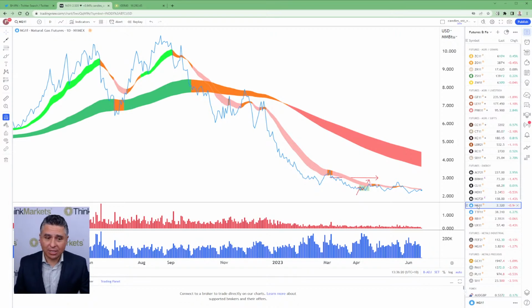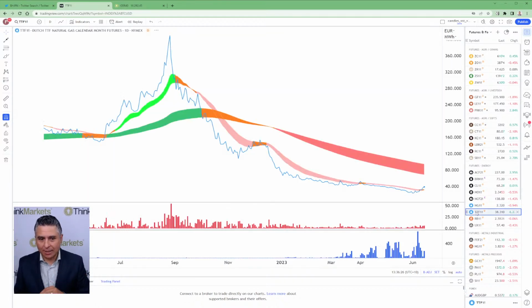Natural gas, very interesting. We had a bit of a failed toe in the water there, didn't work out. Still like to keep an eye on it because I'm noticing that's the one on NYMEX in America. It's American natural gas. This is the one that trades out of the Netherlands. This is a European contract, and you can see that one is turning back up, if only very slightly. So let's keep an eye on that.